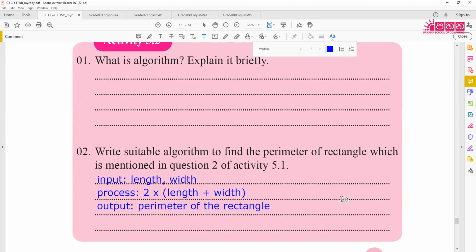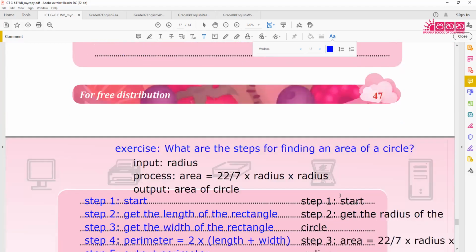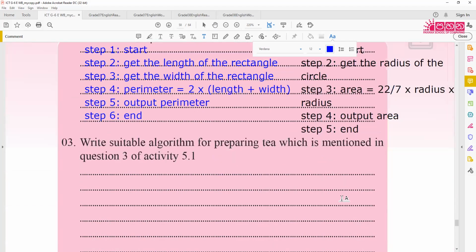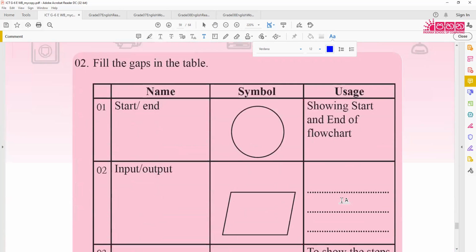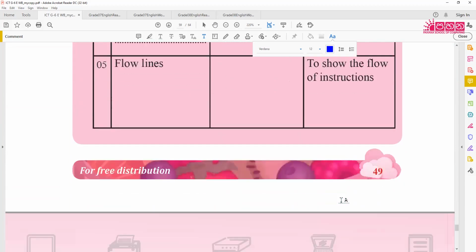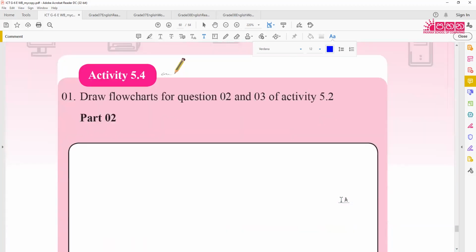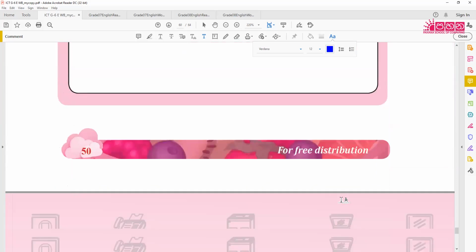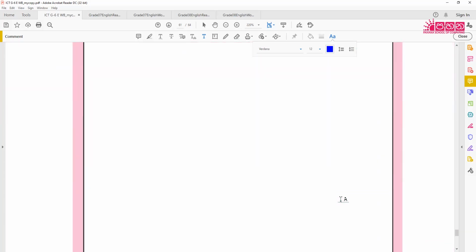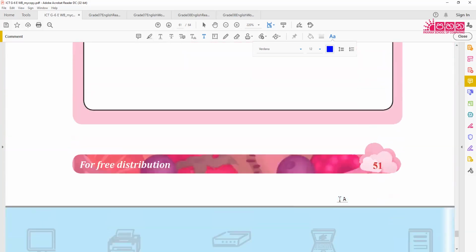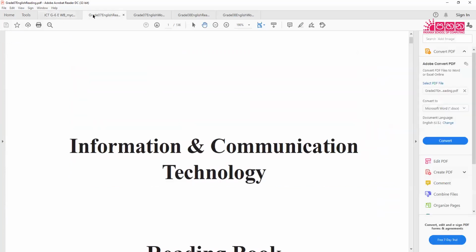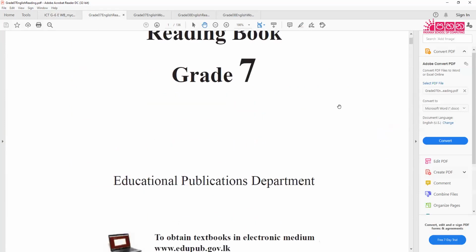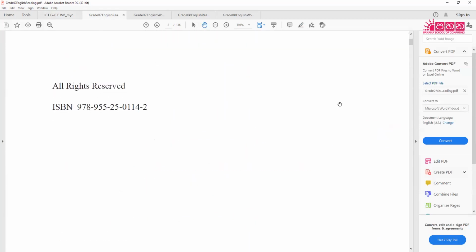So that's simple. And then the other things I think we have done. So these are the things that we have to do. I don't think it is that difficult. And then you are supposed to draw flowcharts for those. Right. Okay, I think we'll finish grade 6 with that. So let's move on to grade 7.